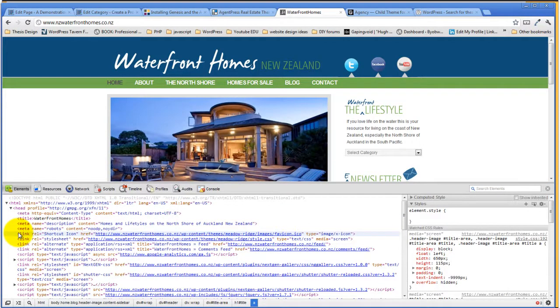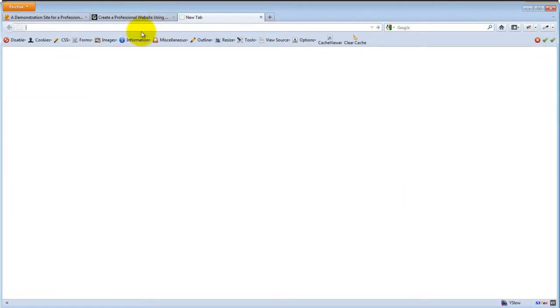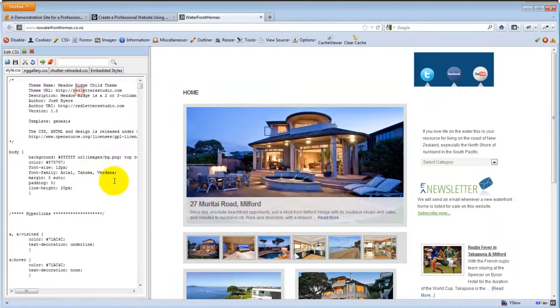No, it's not. Meadow Ridge is the name of the child theme here. Now, maybe they took Agency and renamed it to Meadow Ridge, but this is definitely not it. Well, let's take a look at it. I can't remember how I found this one, but I was pretty sure it was. Well, you can tell simply by looking at its files whether it is or not. Style CSS, Meadow Ridge.